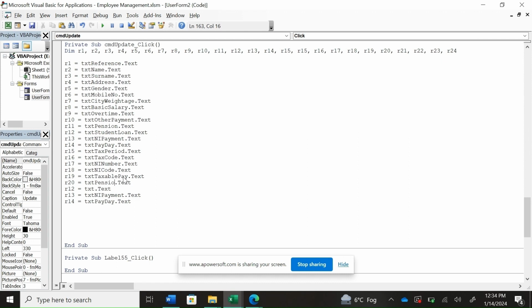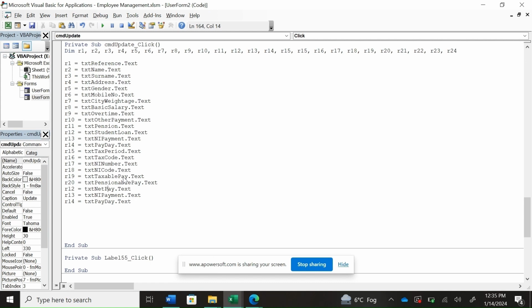Next it will be pensionable pay, and then the next box will be equal to txt net pay.